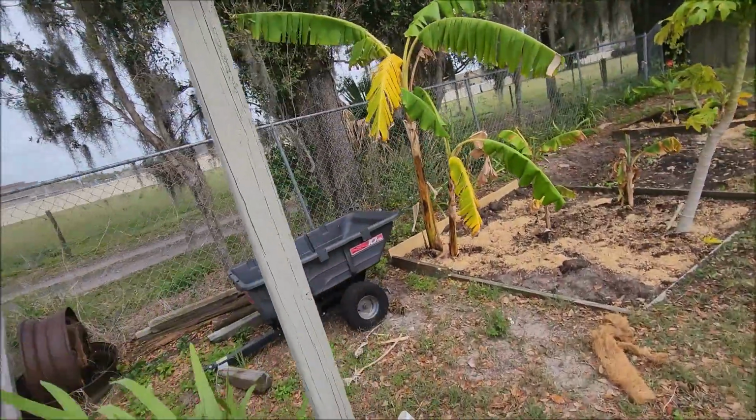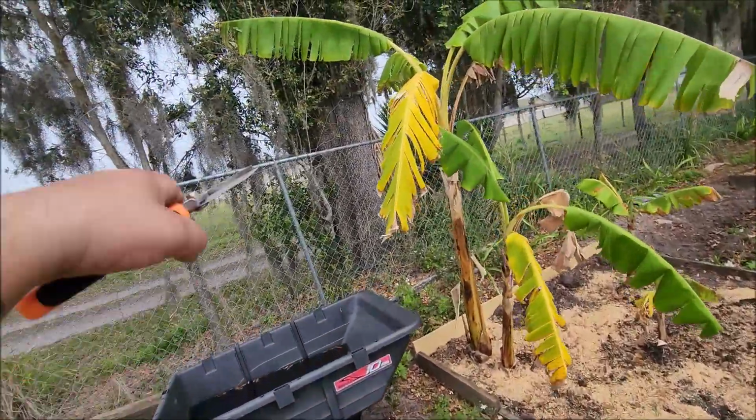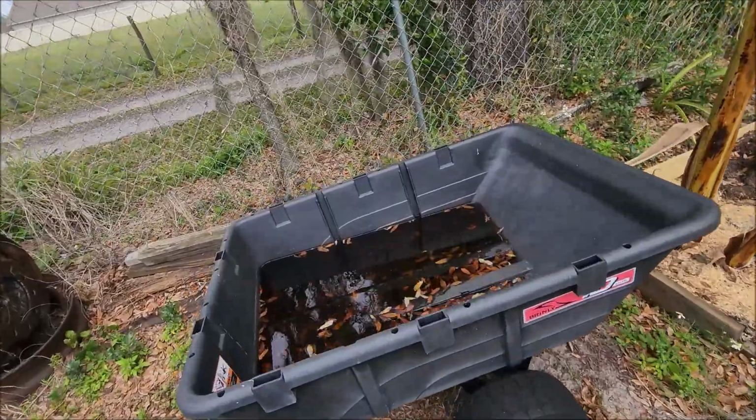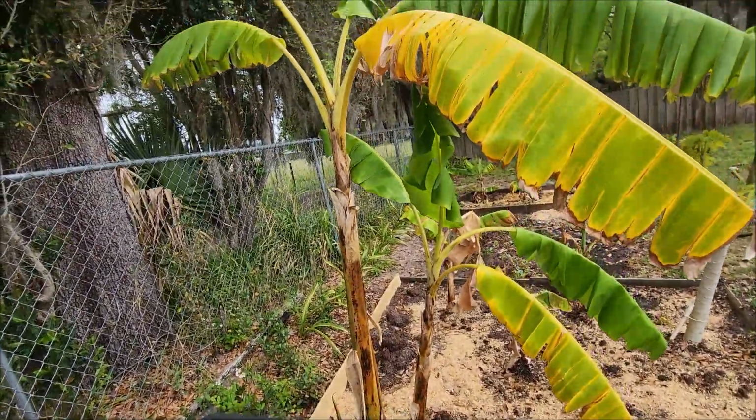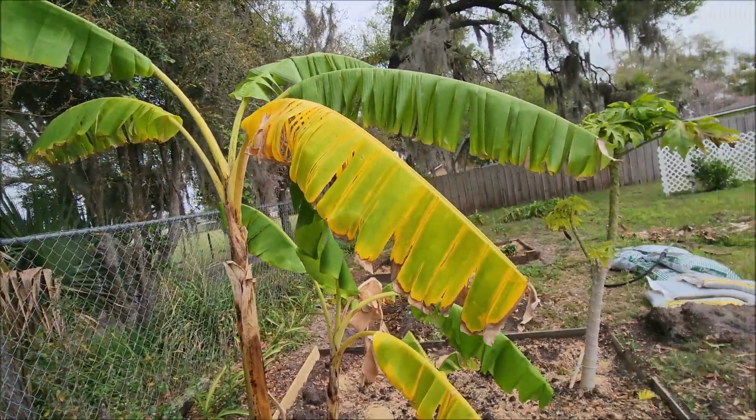That's another water catcher. Normally the banana leaves would fill this up and then I would just dump this to get as much rainwater to these, but I gotta cut these leaves.